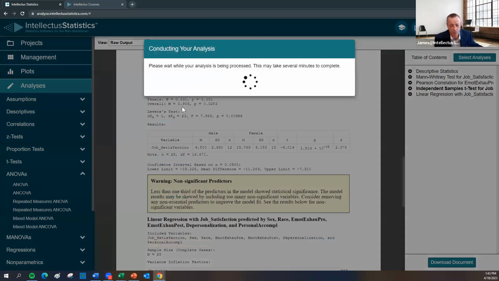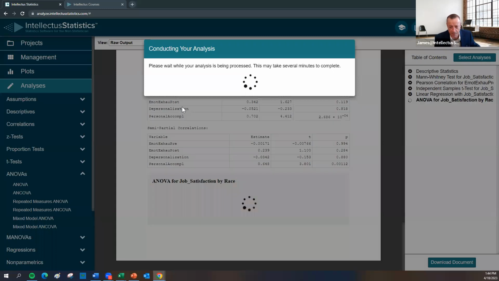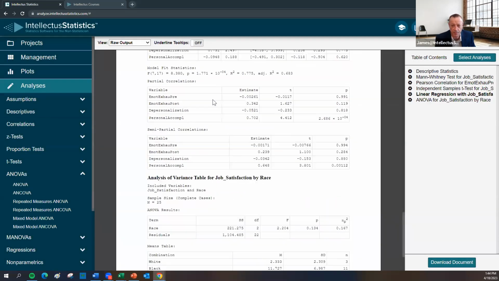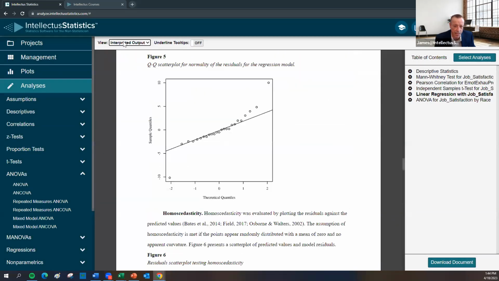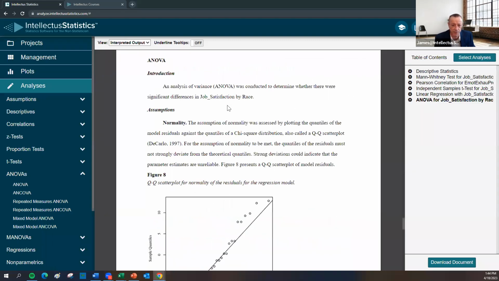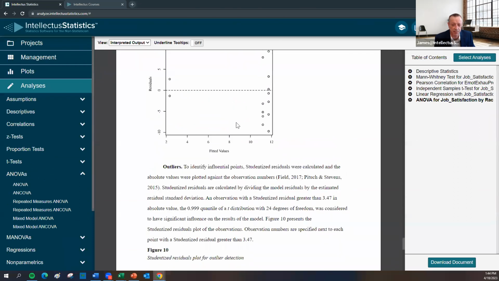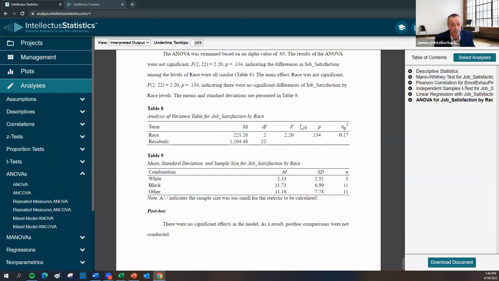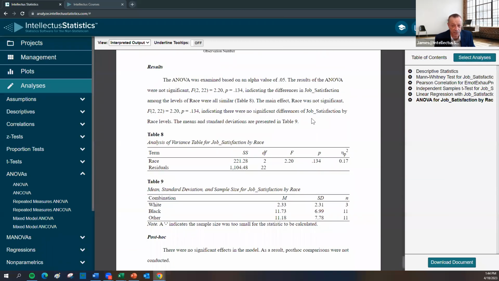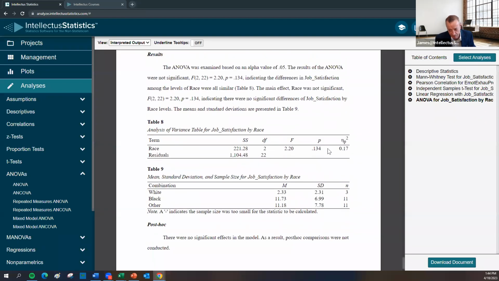Then go to my interpreted output view, and you can see the ANOVA assumptions, the results in plain English, APA tables for your ANOVA table, and APA for the means and standard deviations. No post hocs, because when the result is not significant, post hocs are typically not done.